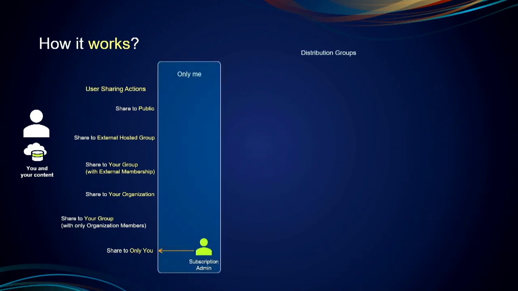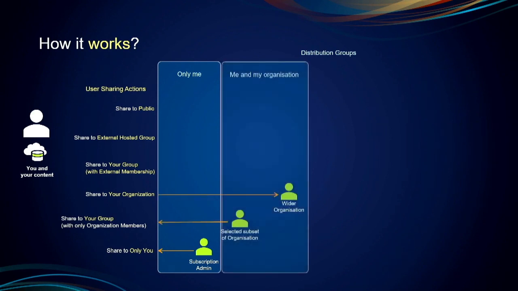So let's start with you have your product and you choose to share it to just yourself and your organisation, or so you thought. Inside your ArcGIS Online subscription, when you share to just yourself, your subscription administrator can also see that content if you've configured your portal that way. So just keep that in mind. That's that first level of sharing, just yourself and your system administrator.